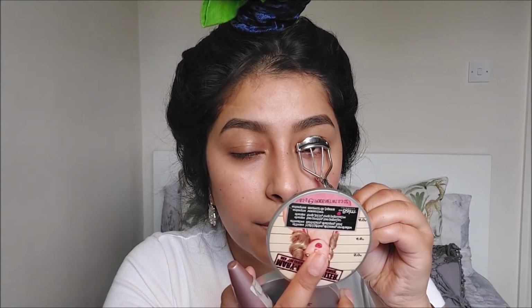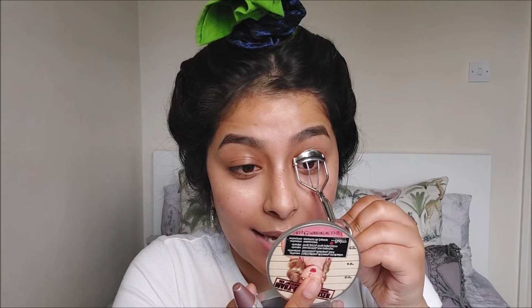I have seen people warm up their eyelash curlers ever so slightly with a hairdryer to try and get the curl to last longer, but I've been too terrified to try it. I know obviously you're going to wait until it cools down to put it on your eye, but I feel too scared to try it. So I just go in with this and squeeze it a couple of times. I've just been a little bit too much of a scaredy cat to try the heated method, but I mean this works just as well for me.